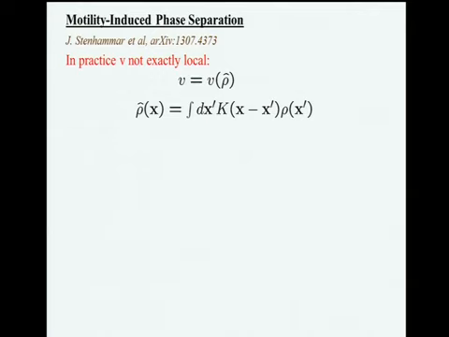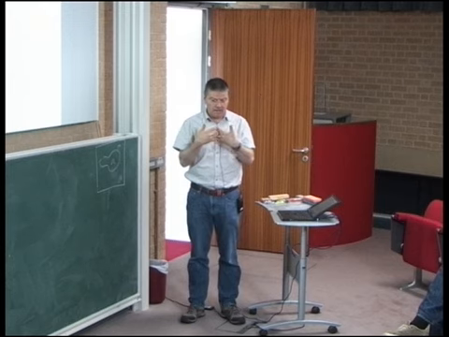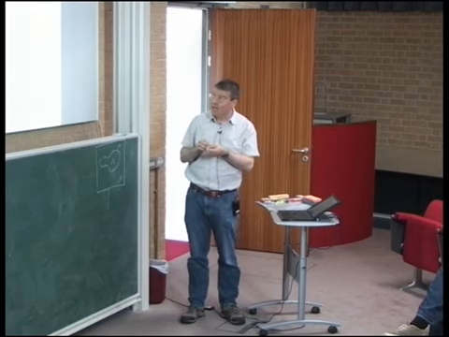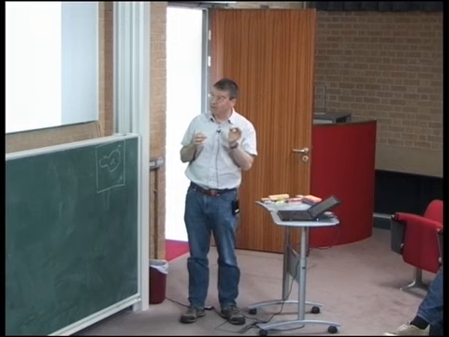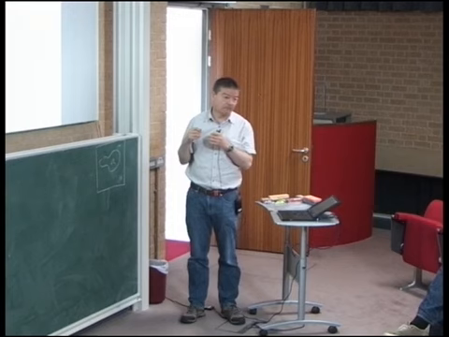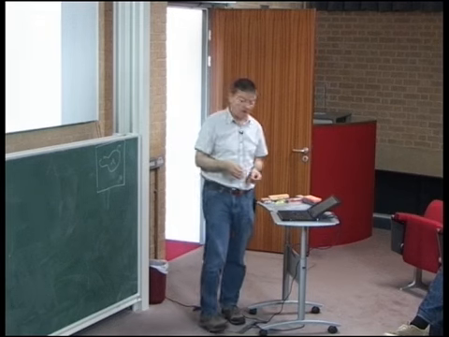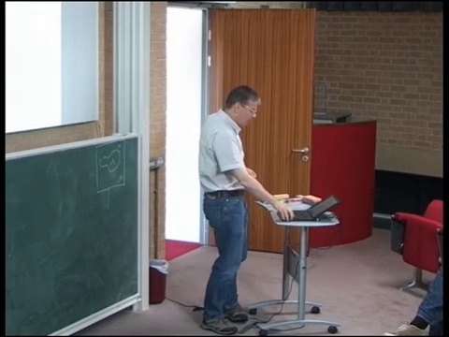So the key point then is that if you formally do a gradient expansion, it's the same as saying that I can take a V which depends on the local density, but not in an exactly local way. In other words, if I write down that V is strictly a function of a smeared out density which involves some kernel here, K, that's a better approximation than saying it depends only on the density exactly where I am, which is, after all, quite hard to define.